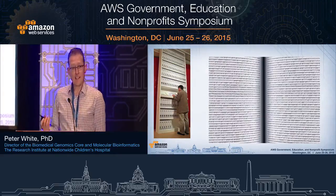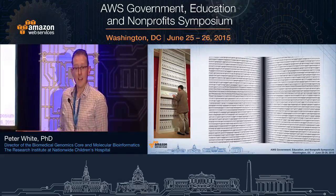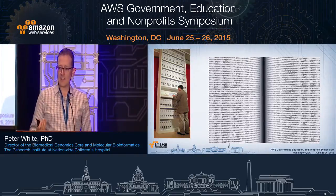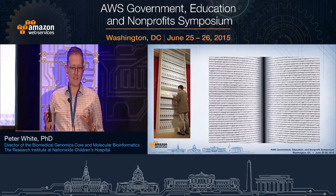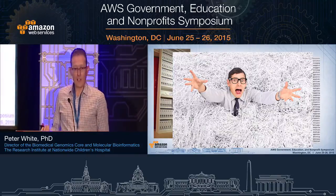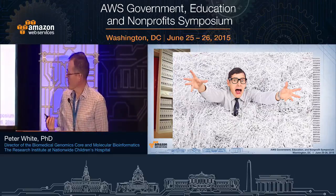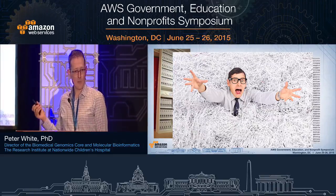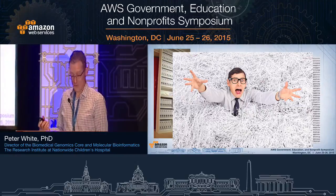It would be nice if the data coming off these sequencers actually looked anything like this, but it doesn't, because the way next-generation sequencing works is the genome has to be chopped into very small pieces and then sequenced in parallel. So it's a bit akin to taking this entire collection and running it through a paper shredder. This is what the output actually looks like. So the analysis process has to reassemble all of those volumes and get them looking back to something readable.